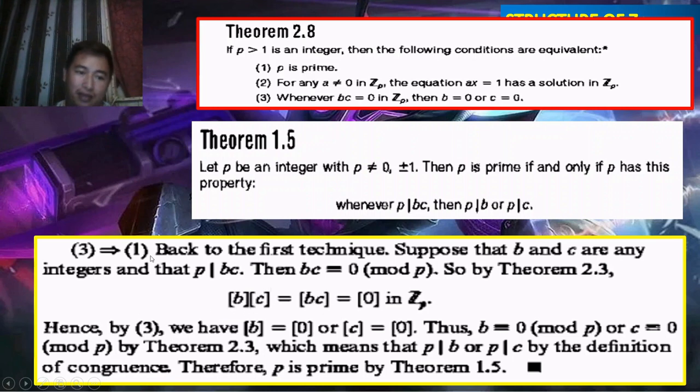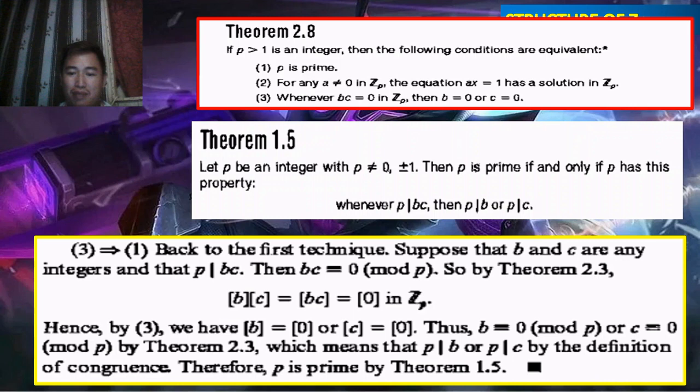So, hence, by 3, okay, since 3 class ang atong gi-assume na pod, kanima itong i-show nga 1 is, P is prime. Nya, BC is equal to 0, dara, BC equals 0, implies that B is equal to 0 or C is equal to 0. Tama, no? Yes, sir. Oh. Nya, kung may equal na siya, class, may equal na. Thus, B is congruent to 0 mod P or C is congruent to 0 mod P by Theorem 2.3 again. Diba? Kung may equal yung equivalence classes, parehas na sila.